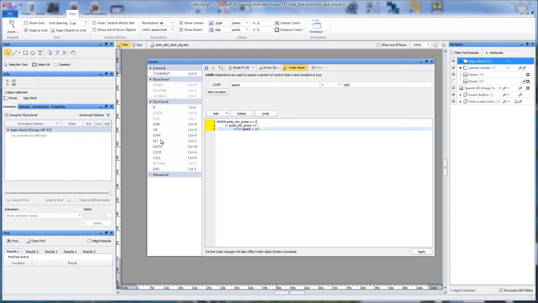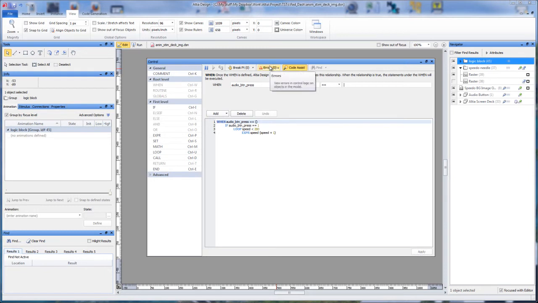How do you increase speed? Use an expression. You just say speed plus 1. Notice everything's yellow. That means it's uncommitted control code. What I mean by uncommitted is if you're not using code assist, or even if you are, you could have some syntax errors or bad indentation. Apply actually commits your statements and checks for errors, and they will show up here if you did make some errors. I'll intentionally make some errors coming up when I'm writing code, so you can see that, but just want to make sure that you know to click apply to commit your control code statements.